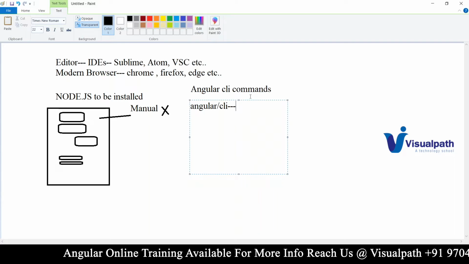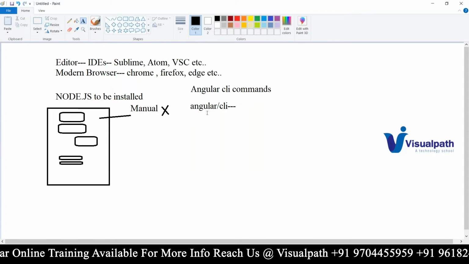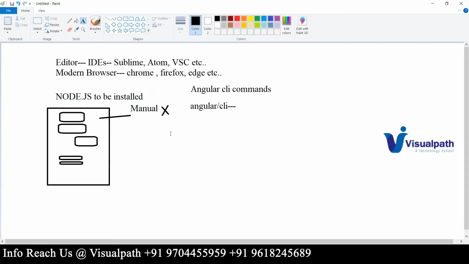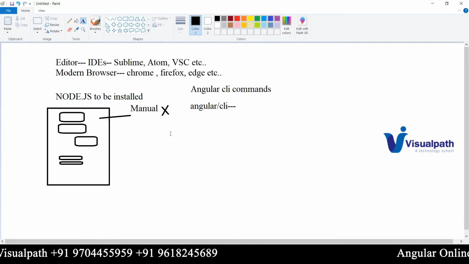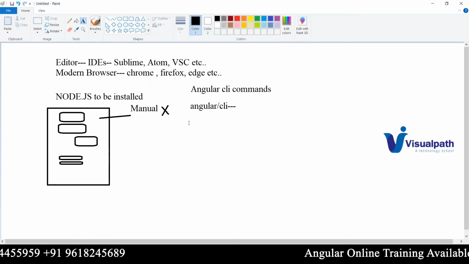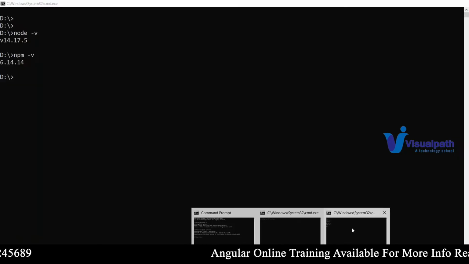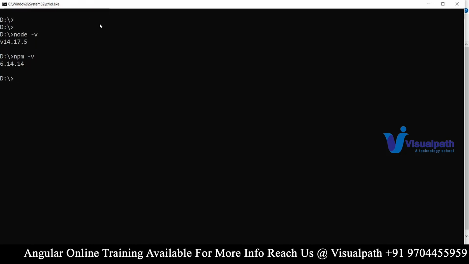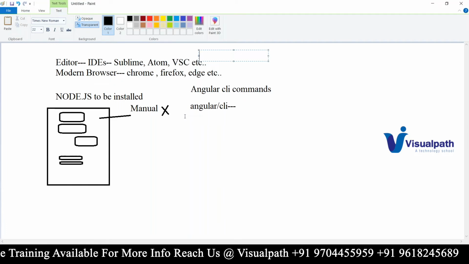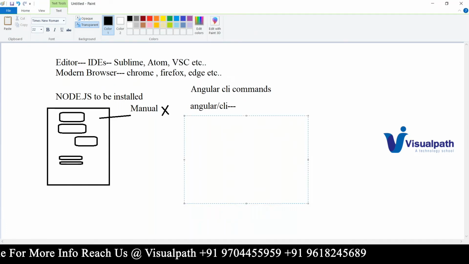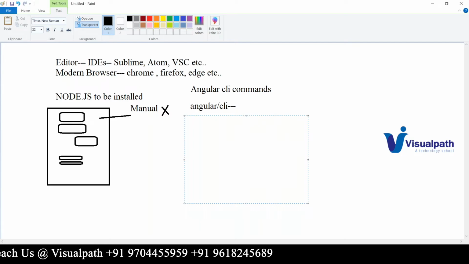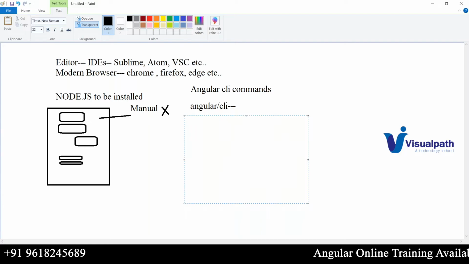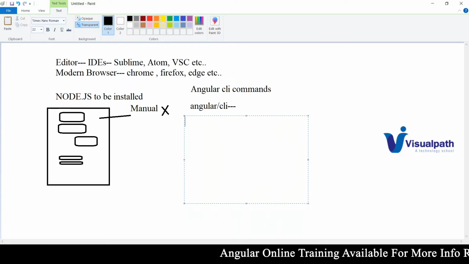To use it, we have to install it. First, Node must be installed in your computer and npm must be available. In our computer it is already available. So just go to the command prompt, open any drive like the D drive, it doesn't matter, and type a command to install Angular CLI in our computer. People call it Angular installation, but there is nothing like Angular to be installed in your computer. Only Angular CLI will be installed.